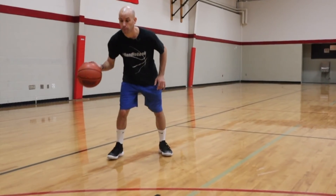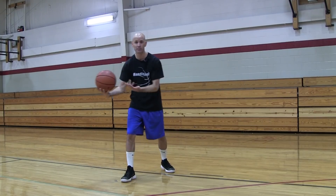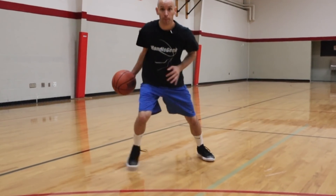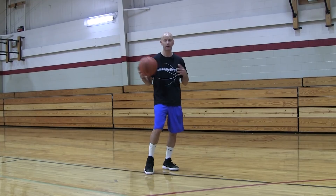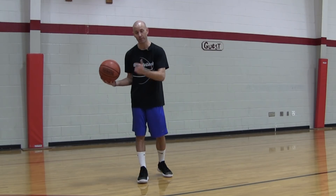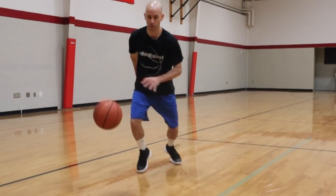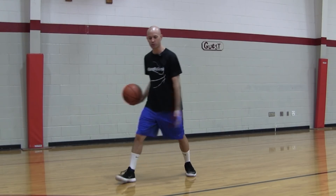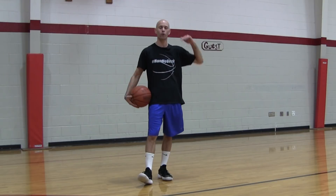If you're more of a beginner or intermediate ball handler, I'd recommend having the basketball in your hand and using it to sell a fake — exposing it in a way where you're trying to get your defender to shift one way. If you're higher intermediate to advanced, you could play around with baiting them by letting the basketball go and making that quick reaction. Keep in mind your coach isn't necessarily going to appreciate bouncing the ball on its own — probably want to use it more when you're selling a fake to change direction, especially at high school level or below.